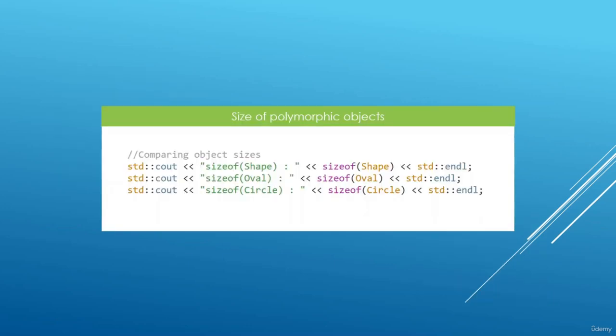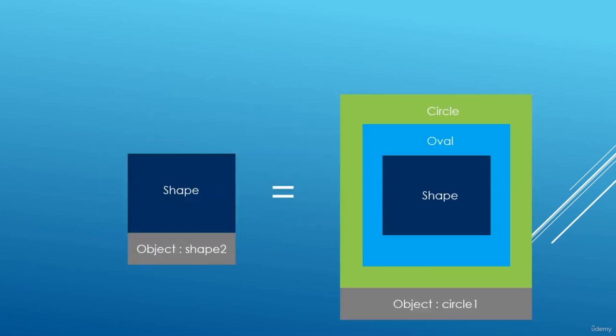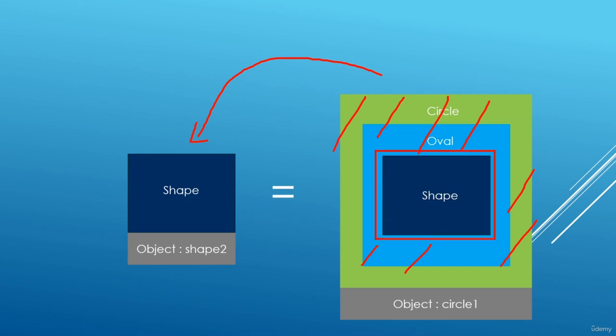We moved on and looked at the fact that polymorphism is not free. If we set up polymorphism with virtual functions, our objects are going to be larger. And we saw that if we assign a derived object to a base object like we are doing here, we are going to get a phenomenon called slicing. In other words, derived parts of our object are going to be sliced off, and we are going to be left with the most base part of our class, and we are going to assign that to our object here, and our data is basically going to be sliced off. You need to be aware of this.